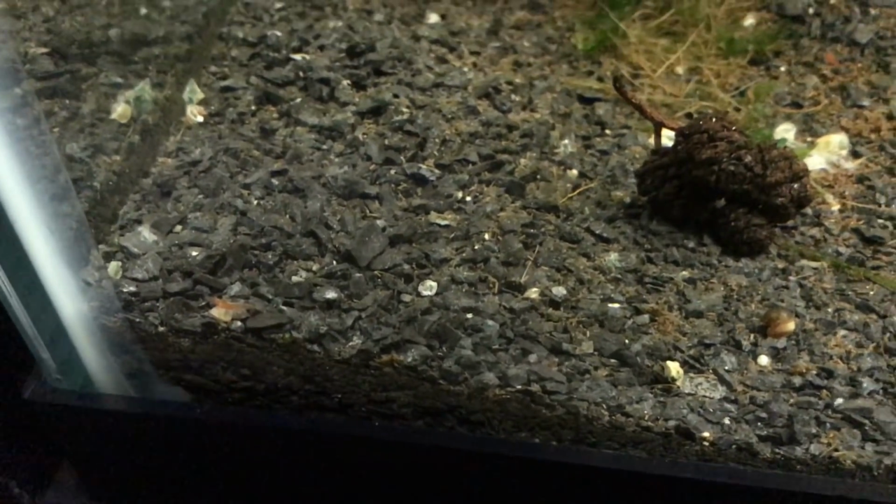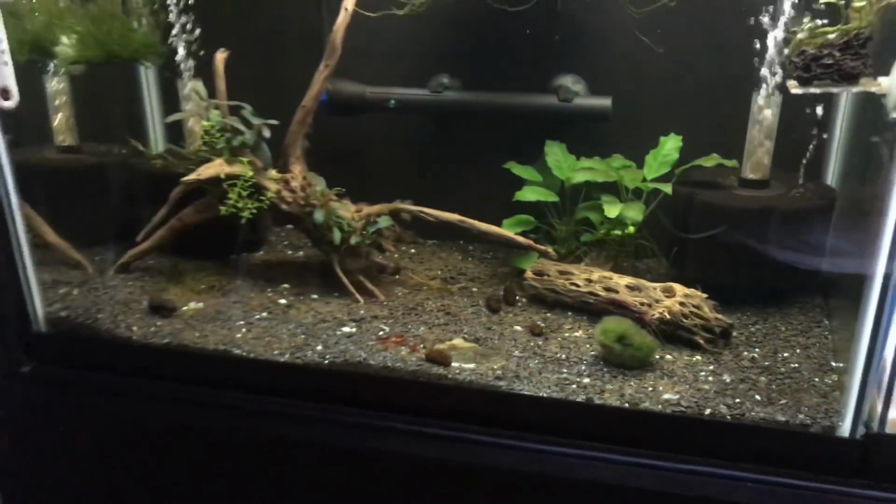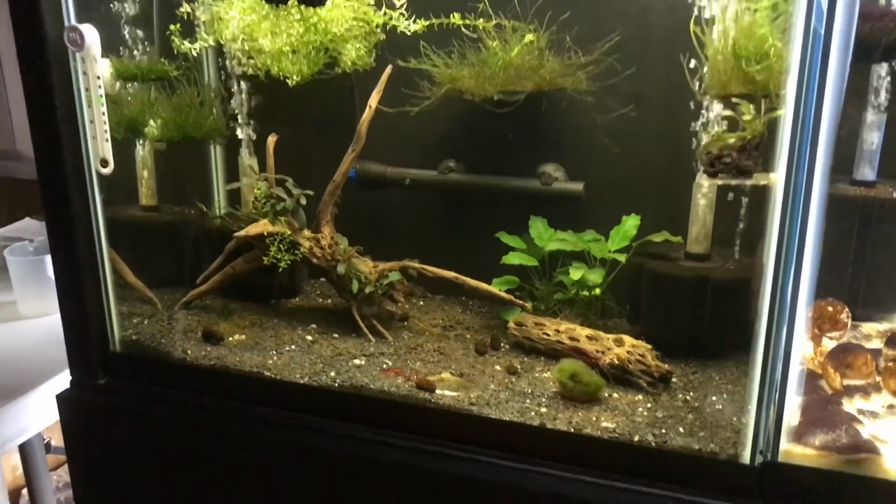This is supposed to be a very high quality Bloody Mary, and as you can see, there's a couple that are a little lighter in color. We'll see how the babies turn out. There's quite a few baby shrimp in here. We'll see how they turn out before I make any decisions to cull or pick up more from a different group. But overall, they're doing good. They're reproducing. They're happy. They're healthy. The tank looks good, and no complaints, no issues.